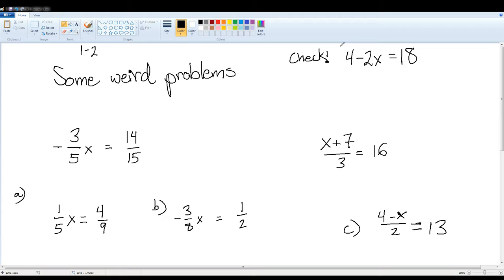Okay, so what you should have done is first move outside in. X is here, so I want to start with things that are further away. I want to isolate my variable, so I'm going to subtract 4 on both sides. And from there, positive 4 minus 4, those are opposites because it was positive. I wrote minus 4. 18 minus 4 is 14, and now I have negative 2x. The thing that most people make mistakes on is they don't bring this negative down.